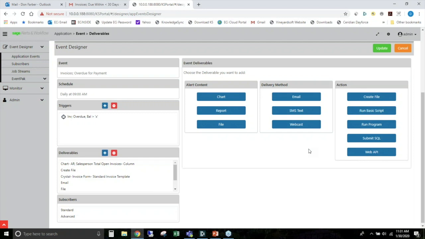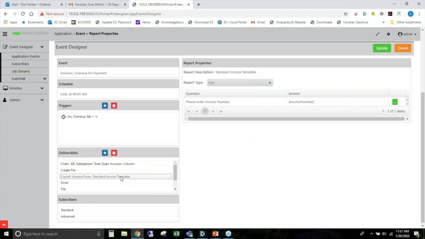First of all, do you have any standard forms or documents that you want to send as part of an alert? That could be, for example, a chart. And in fact, this event has a chart. This event, and we'll have a look at it a little bit later, is generating a chart that totals our open invoices by sales rep. Does this event have a form or a report? Once again, the answer is yes. This event actually is using my standard invoice form, and we can click on it to get a little bit more details here, to actually automatically regenerate the overdue invoice.